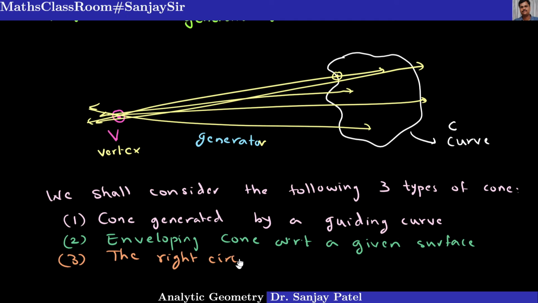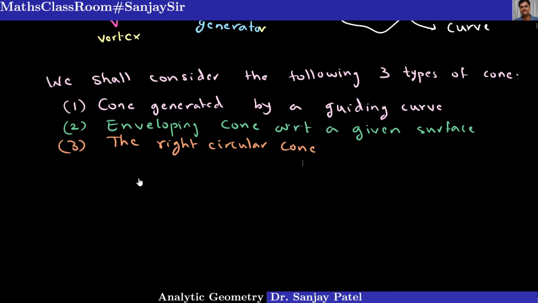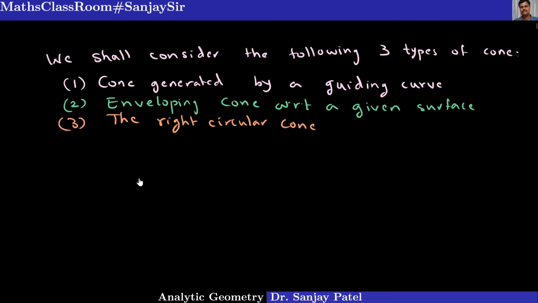The third one is the standard cone that you have studied in school, the right circular cone, which has the base as a circle and it has a fixed radius, slant height and vertical height, and so on. But remember, a cone is an infinite surface. So we are taking only some part of the surface and finding the volume enclosed by that surface or the surface area of that right circular cone. So let us start with the first one.